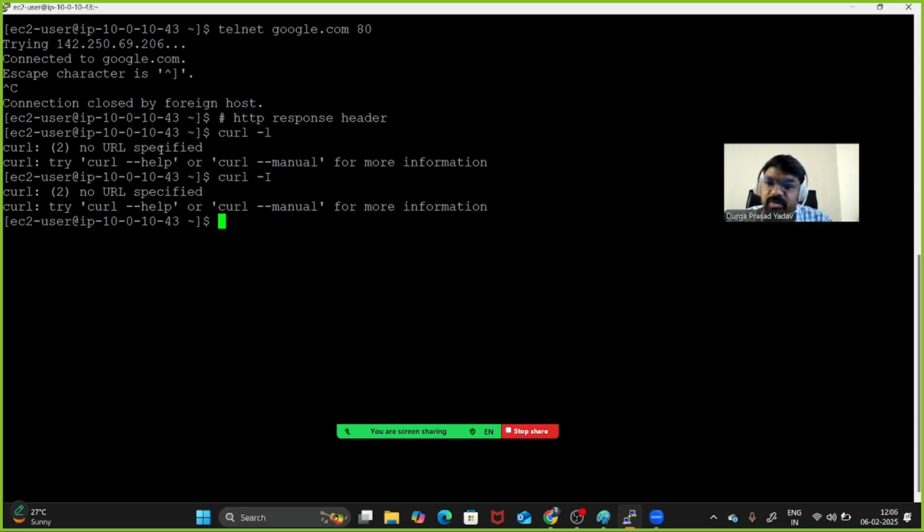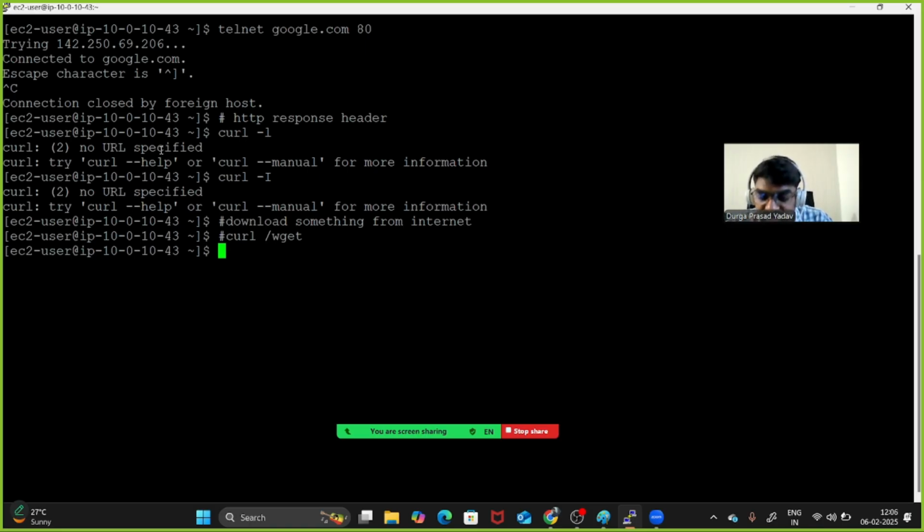With wget and curl, if you need to download something from the internet, then either you will use the curl command or you will be using the wget command. So what will be the syntax? Let's say wget, and then you write the server link, and after that you can download anything, any image or anything you want, by using the curl and wget commands.